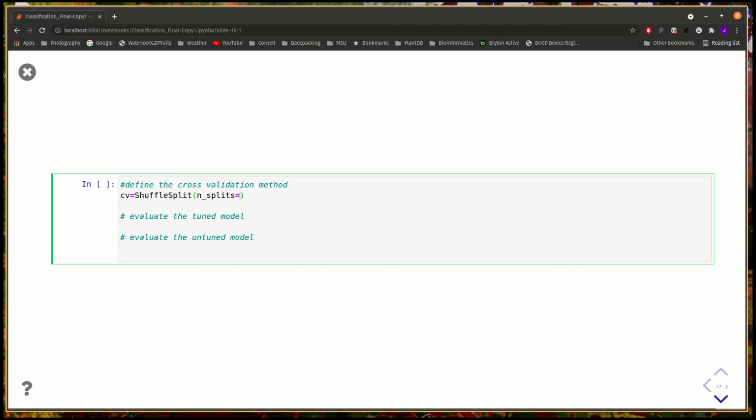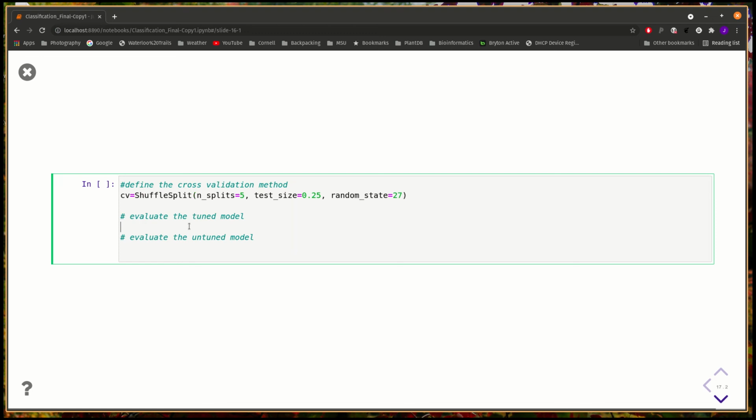So we're just using this method for today, but there are other methods. So we'll use 5 splits, and the test size is going to be 0.25, so 25%. And let's again set the random state. In this case, we'll set it equal to 27.